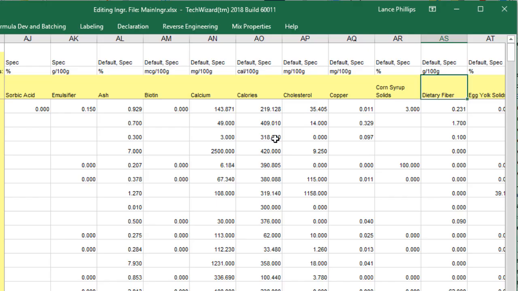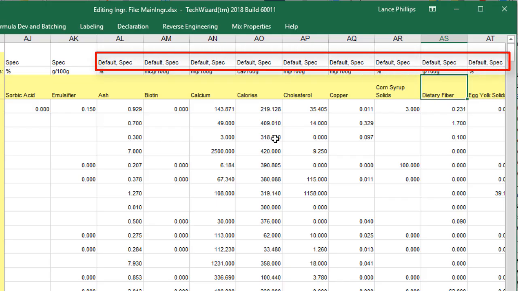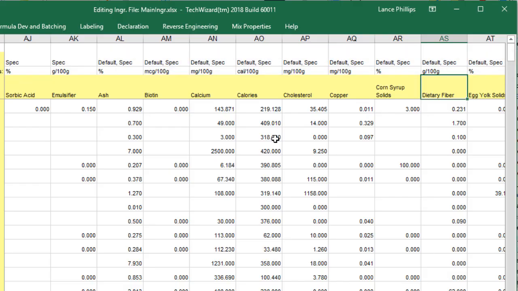The user can add properties. For example, you may wish to add a text property called supplier, so that you can add the name of the supplier for each ingredient. This is considered a non-default property, since it was not originally part of the ingredient file. ASH, and the properties that follow it, are designated as default properties. If the user adds a new property, it is always displayed in the editor before the property, ASH.